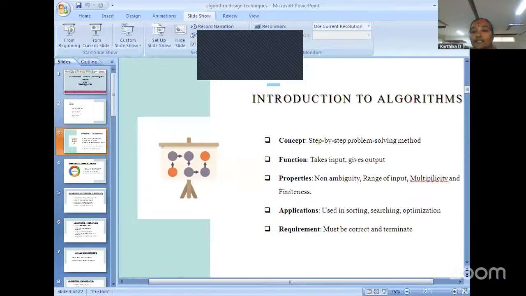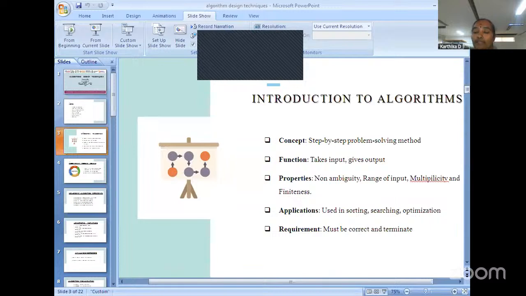First, the introduction. So what is an algorithm? An algorithm is a step-by-step process. Let us assume one problem. We can solve that problem using a set of clear, which means unambiguous, instructions. For example, if we are going to add n numbers, you can give the instruction to the computer. It will take the input, calculate it, and then print the output, by using the instructions we have passed to the computer.